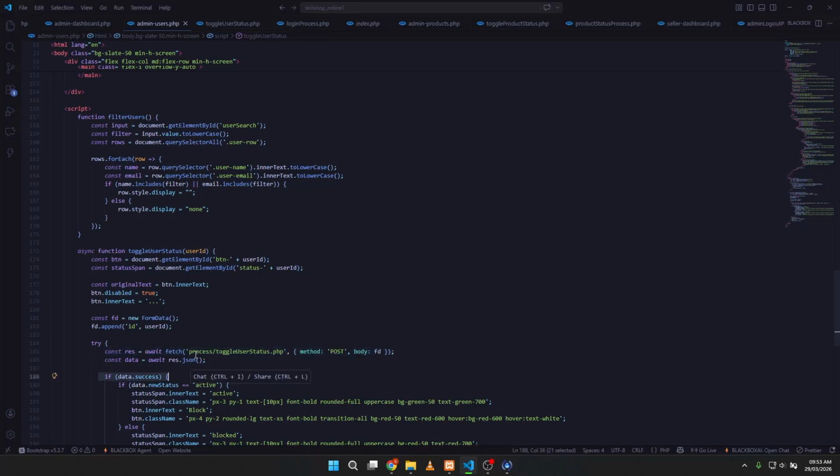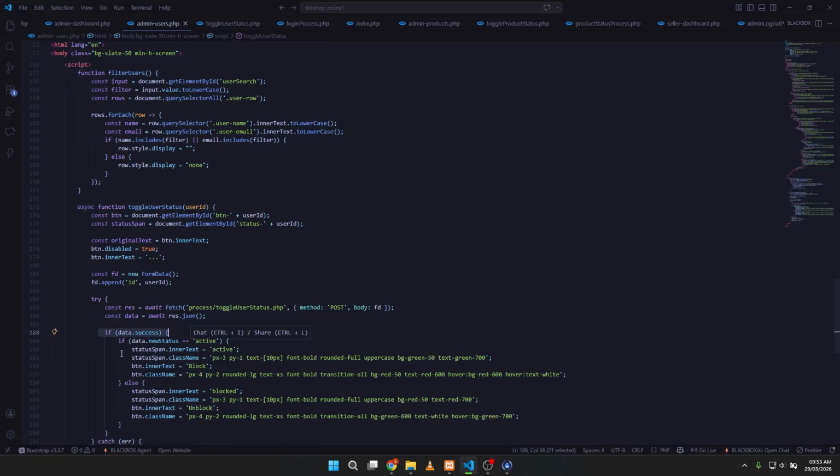After receiving the server response, we update the UI instantly without refreshing the page. Here we change the status badge text. And here we update the button label dynamically.